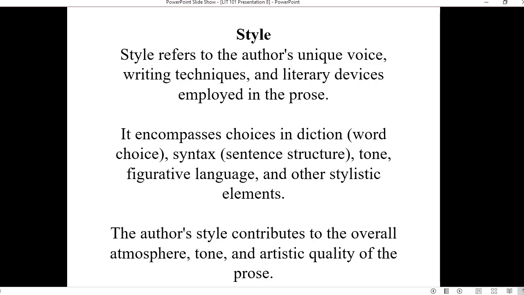Every writer has his own way of choosing words, the kind of grammatical structure he likes using, the kind of tone he uses, the kind of figurative language, the kind of style that he would like to make use of. Some will decide to start their story from the beginning to the middle to the end. Some will start from the end, come back to the beginning using flashback, come to the middle and then to the end cyclically. So when we talk about style, we are talking about what makes one author different from other authors.